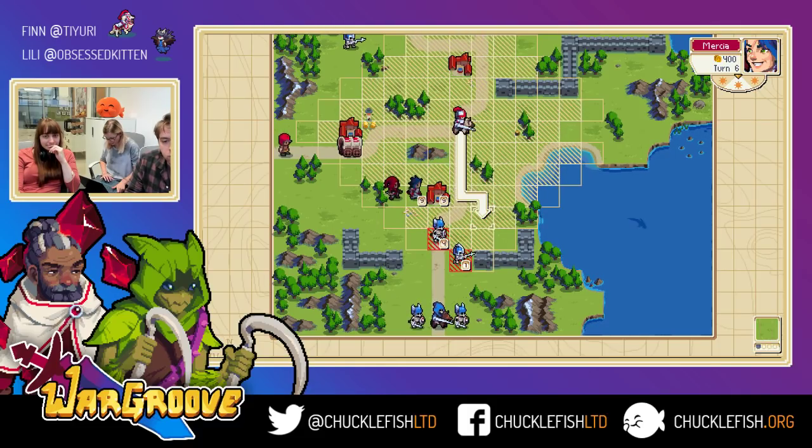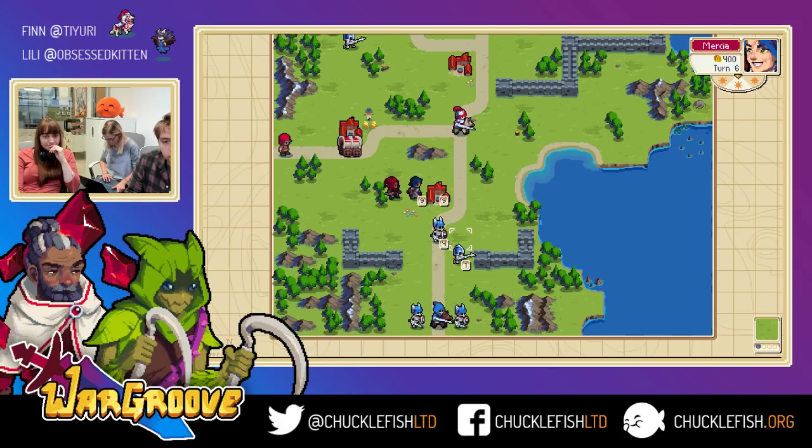But I do want to position myself in a good place. I think these guys are likely to either attack Mercia or the town, in which case both of them will get counter-attacked and die. As much as this is a counter to knight, it only has 1 health, so I'm not really worried. So I'm going to position it just outside that knight's range, so that we can get the next hit.